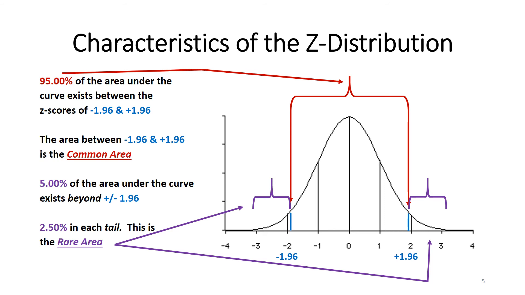These two tails, when combined, are what we're going to refer to as the rare area of the distribution. If we have a sample and want to ask whether we have a common sample or something very rare and unique, it comes down to where it falls within the distribution — what was the likelihood of observing that particular value? If things fall within the red area, they are in the common area: nothing exciting, nothing to see here. However, if we end up with a result out in that purple area, we have a rare, unique result. This is where we start using terms like statistical significance — we have a significant finding, something unique and rare.